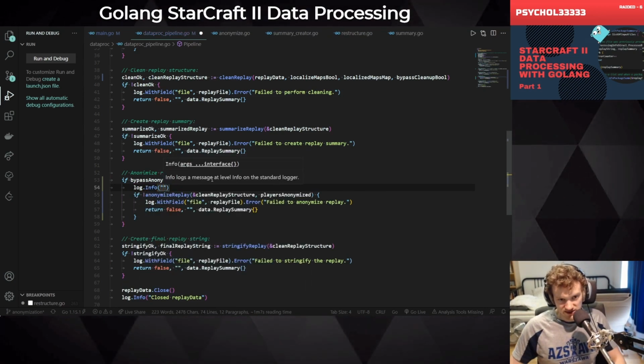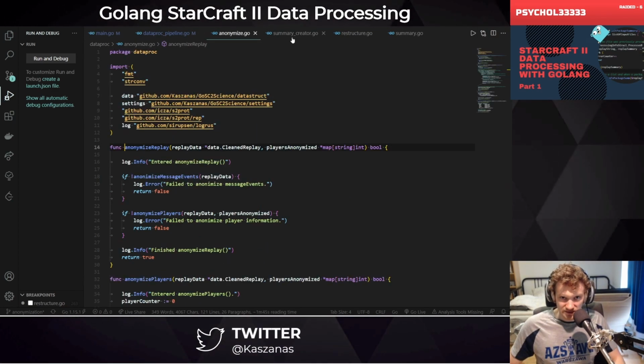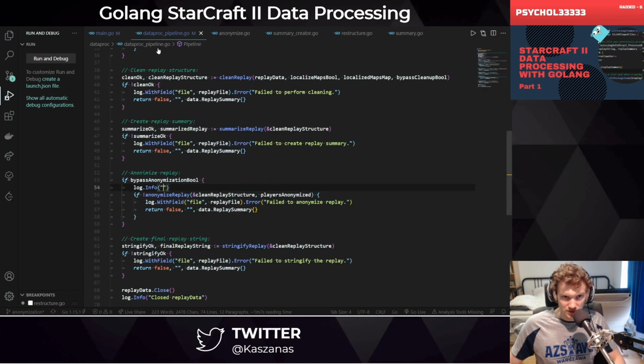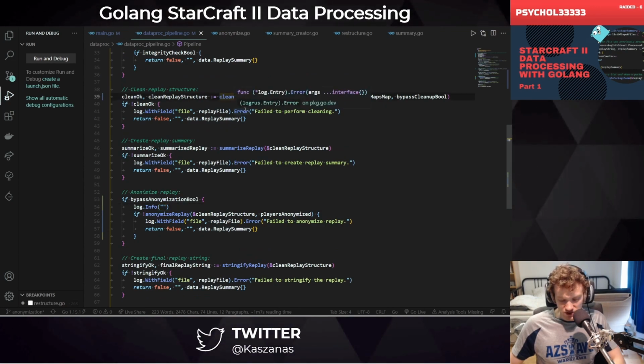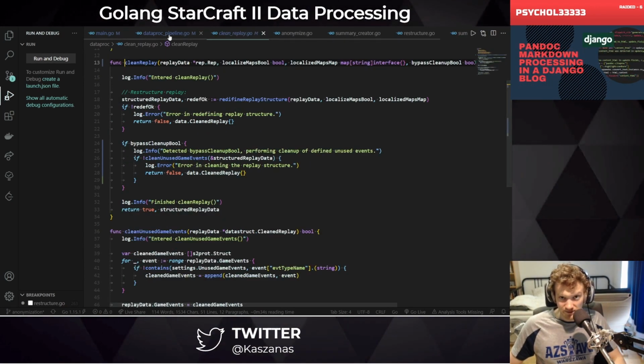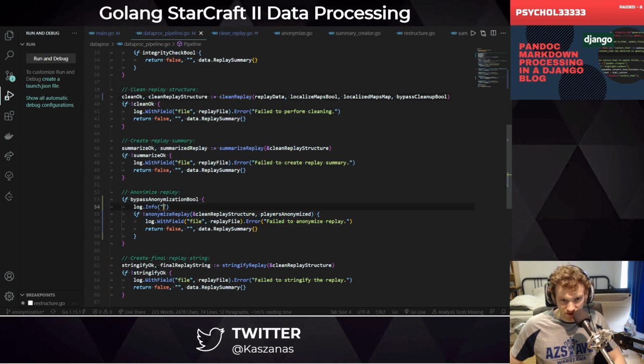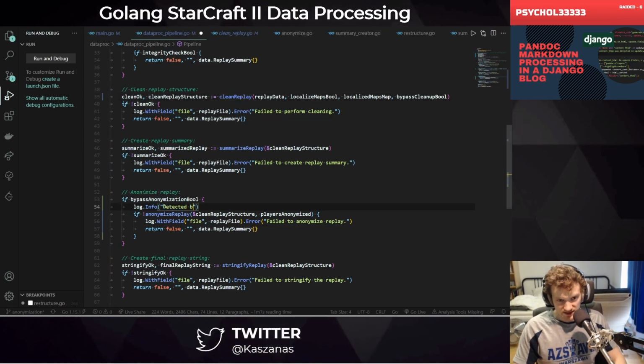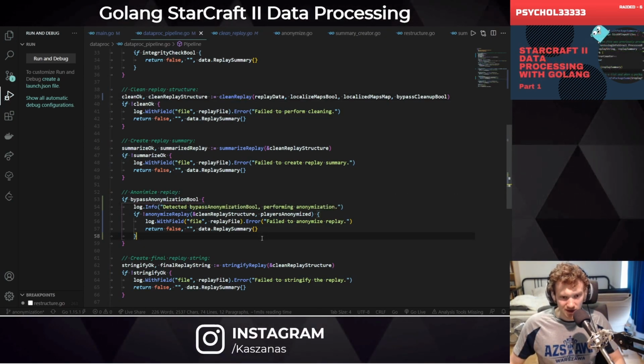So let's go and log that as well, and make it similar to the last one, which is clean replay. So yeah, let's go: detected the boolean, performing anonymization.